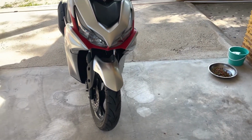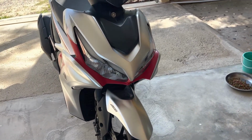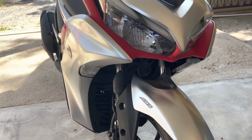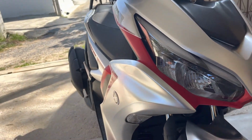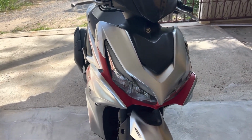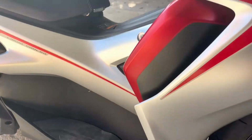Okay, guys, just got back from the Yamaha dealer. They have fixed up my accident. I was a little shocked that the bill was less than half of what I thought I owed. They replaced all of this. Let's see if I can get back. They replaced all of this front fairing on both sides. They replaced the radiator area right there. They replaced all this area right here.